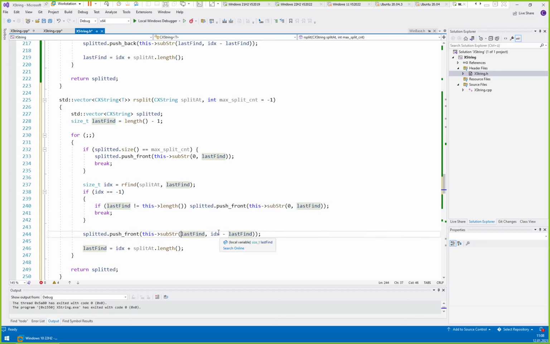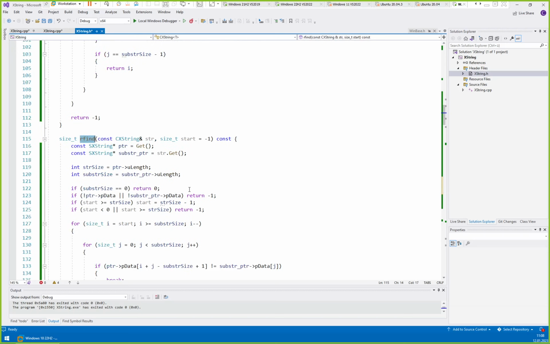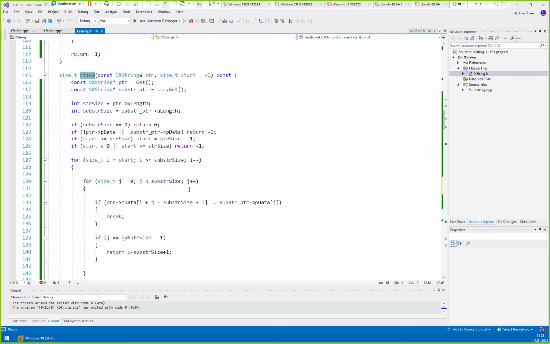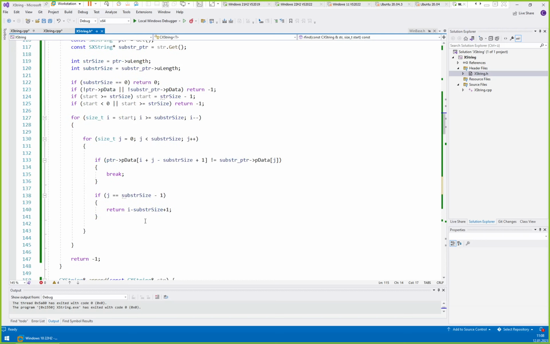Also check what R find returns when it doesn't find anything. I'm not sure if it's still -1. Maybe we said that it then returns 0. No, it's still -1. Okay, at least that one is fine.